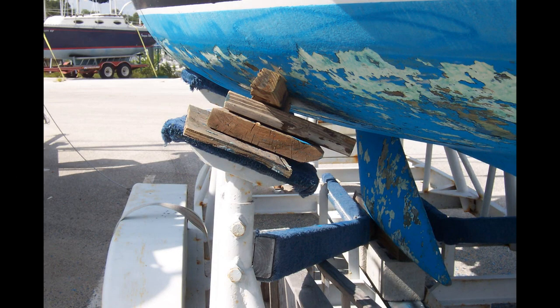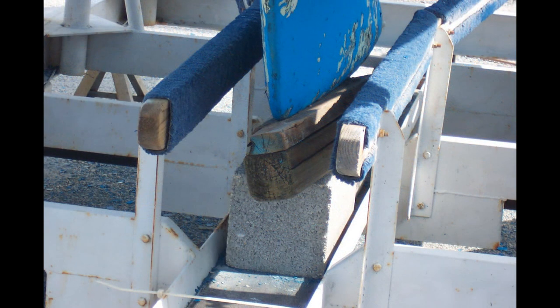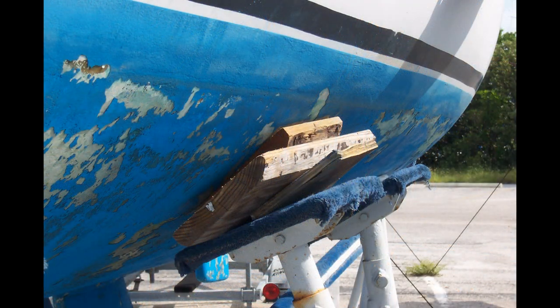What looks like a fine example of poor planning is actually a pretty creative solution for wanting to get the bottom of your boat painted, but only having a trailer designed for a 27-foot boat when your boat's a 25 — that's a problem. A couple of cinder blocks, a few timbers, and that takes care of the depth issue. Then it's just a matter of balance, and it must have been an interesting retrieval. I wonder how they're going to paint the area where the blocks are, but fortunately that's not my problem.